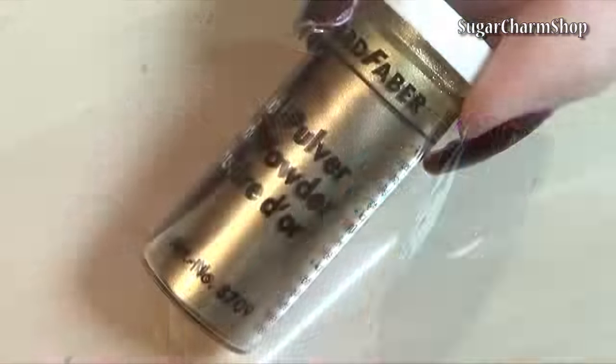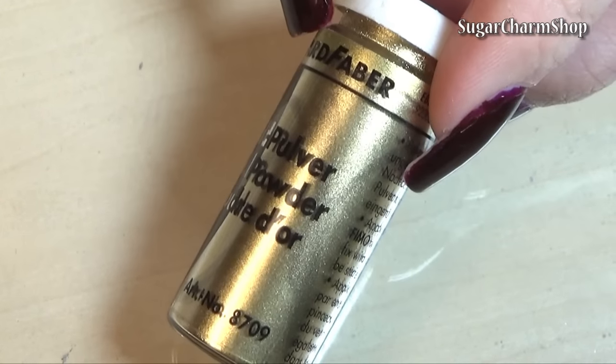Lastly, I just added some gold pigment to the base, then sealed with glaze, and you're done.